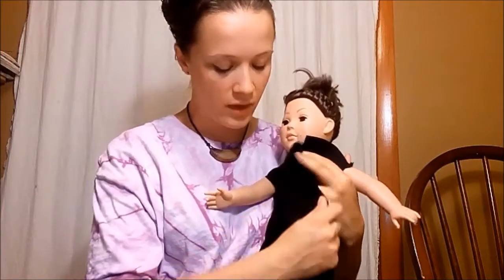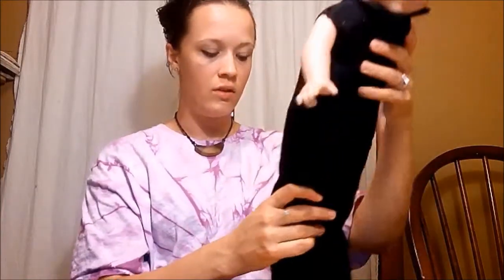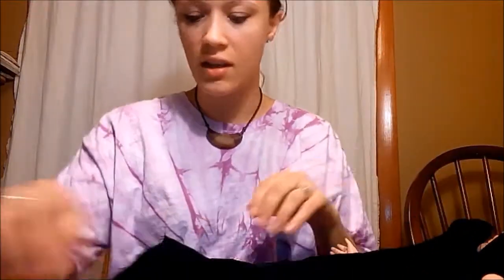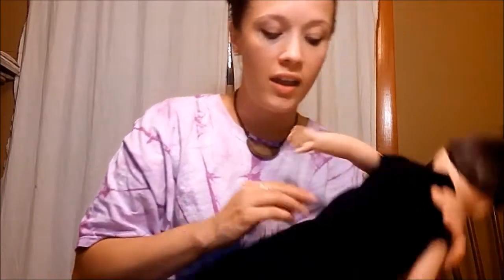So here's what we have going on right now. And the dress is a little lopsided on the bottom. I'm actually going to fix that right now. All right. So Maleficent's dress is really big, really flowy. And right now, this is just kind of like a tube.